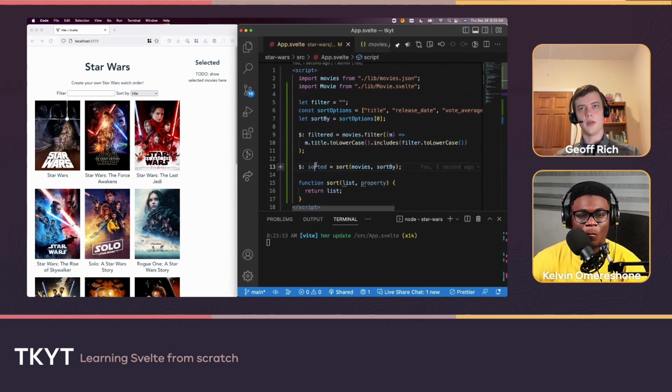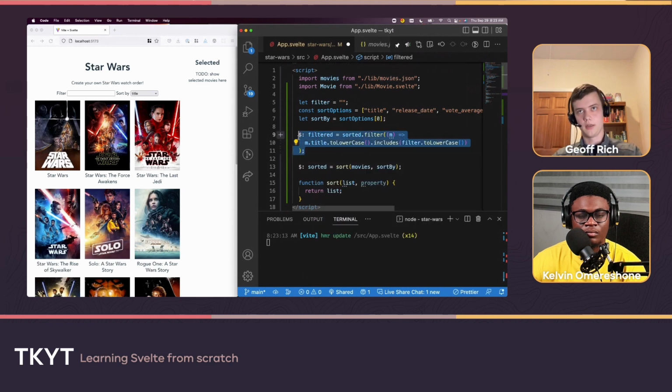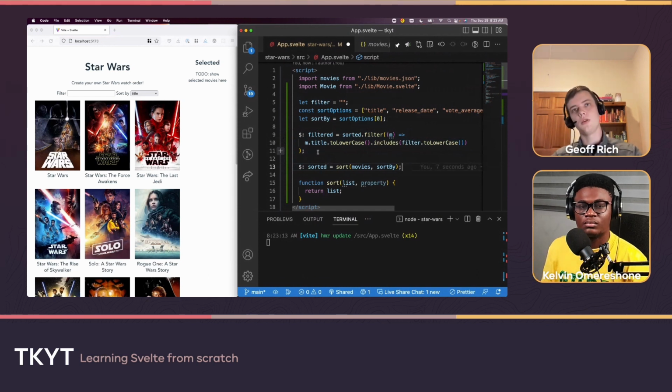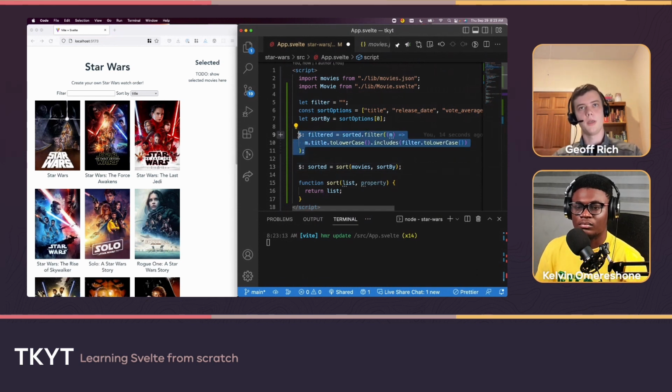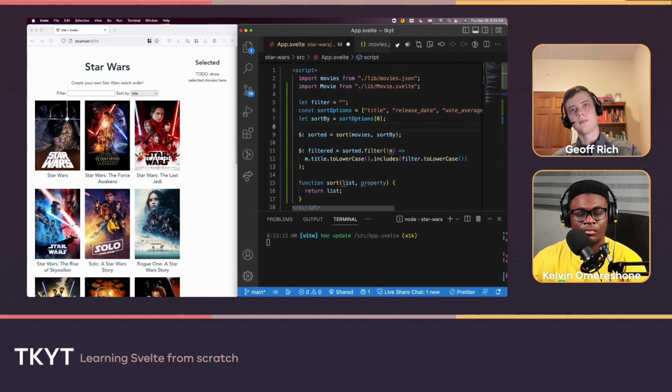One thing I'm going to do, so this gets into Svelte's reactive statements. I want to switch the order of these. So I want to sort and then I want to filter. You'll notice the order doesn't really matter here. I'm using sorted up here, even though I don't declare it until down here. With reactive statements, Svelte will figure out that this depends on this, so it needs to run this first. It does all that work for you, so you don't have to remember which order these need to be in. That being said, I do like to move it so it reads a little bit better like this, but you don't have to do it.